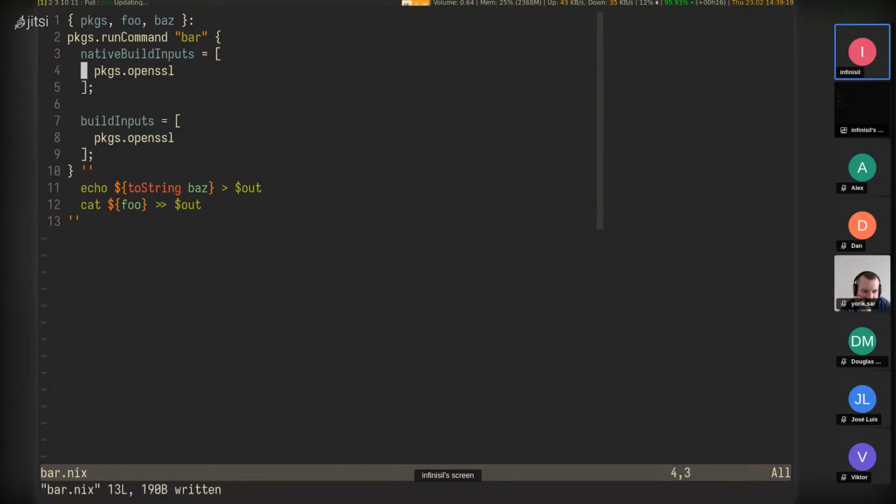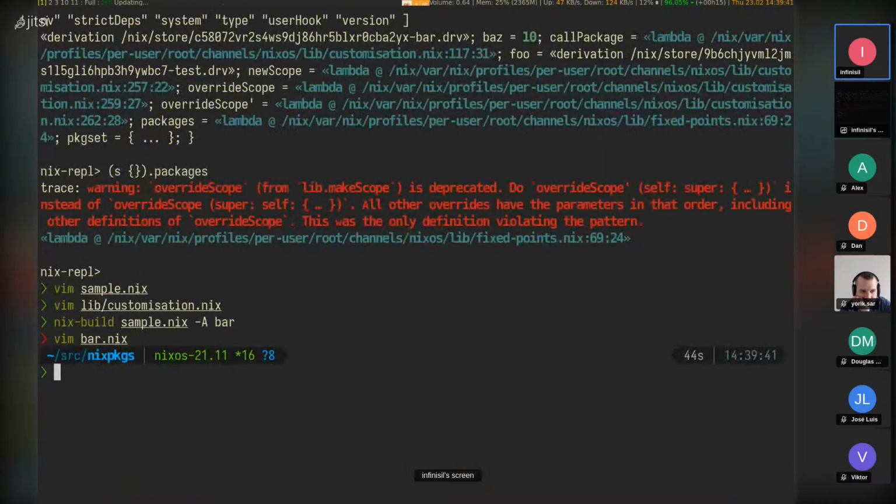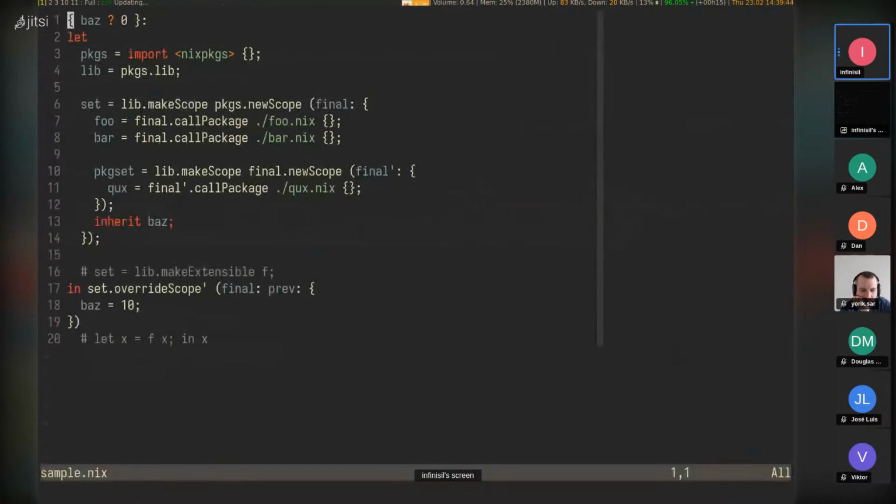So, well, one disadvantage you might have is that the splicing won't work like this. I believe the splicing somehow interacts with the arguments here for it to work correctly. But yeah, we'd also have to use the new makeScopeWithSplicing function we've seen earlier for that to work. But yeah, this can also work. For that, we'd probably do.